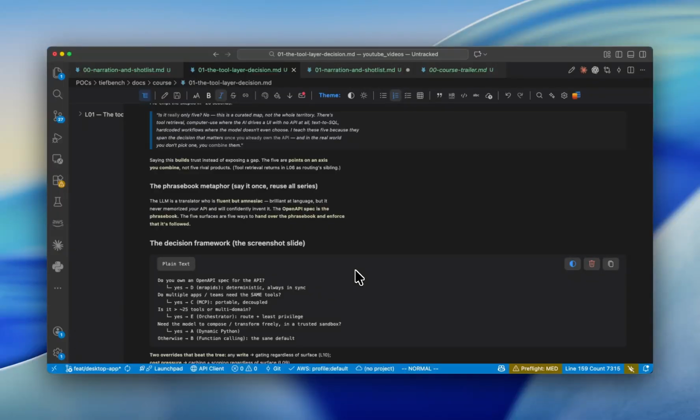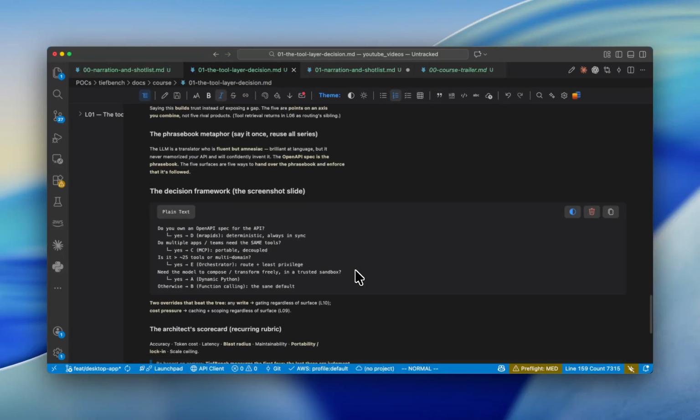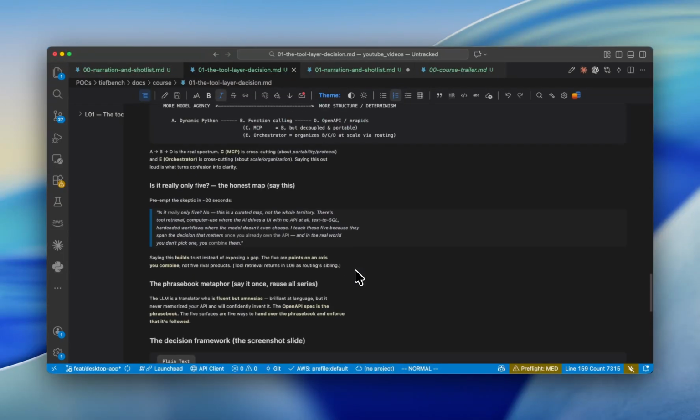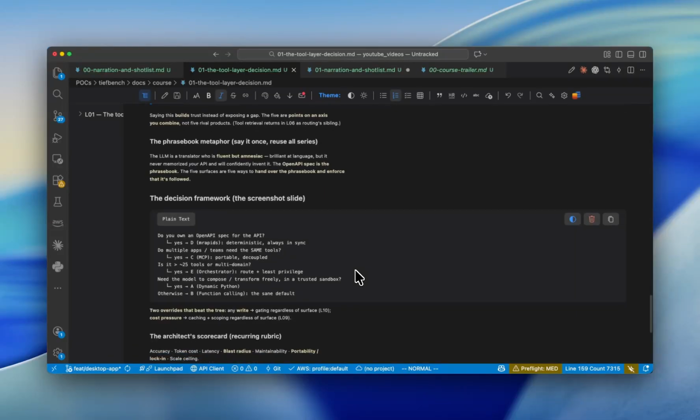Then, we are giving a phrase book of different options, right? But these are not competitors. These are different options you have, depending on a decision framework. Do you know your OpenAPI spec API? Maybe MRapids, the CLI option, is better than MCP, right? But again, it depends on the number of tools and endpoints you have.